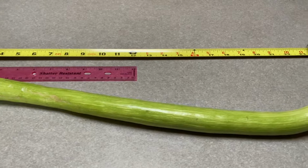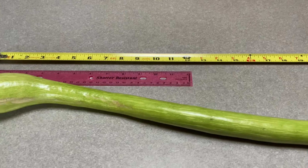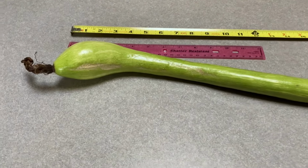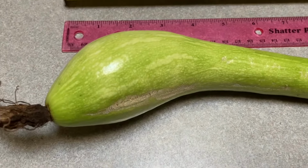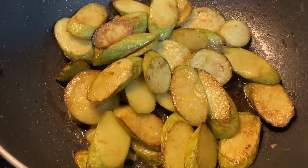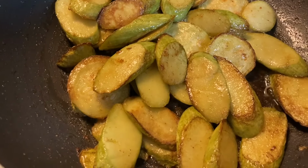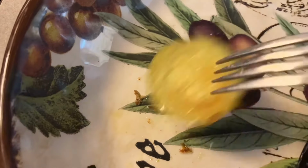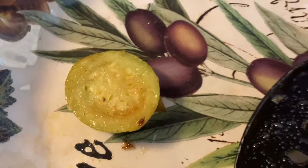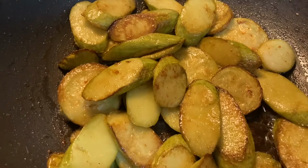So this is about double from the first one that I tried. I'm really hoping that the fact that it's double is not going to affect the tenderness or the taste, but you can definitely tell how much bigger this bulb is than the one that I ate the other day. I decided to slice up and fry up exactly the same way that I did last time, that very large zucchini. So I got a lot of good caramelization going on over there. It is a little bit seedier in that bulb area than the other one was because it was bigger. Really not tasting much of a difference at all. It's still so tender, you guys.